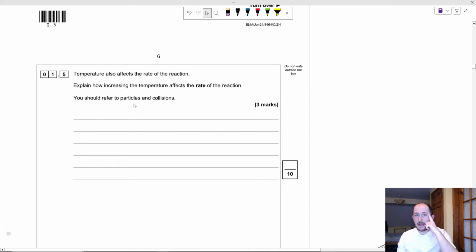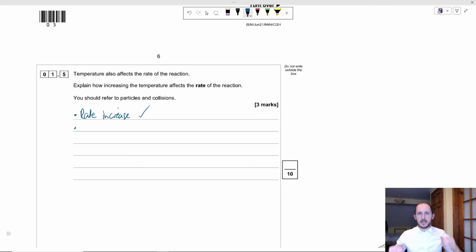So keeping that in mind, we can actually explain all of these different rates of reaction factors. So concentration and also surface area as well. Okay, we can explain all of them at the same time. But with temperature, let's think about it. Temperature affects the rate of reaction. Explain how increasing the temperature affects the rate of reaction. Well, first of all, we should just say if the rate increases or decreases. That's the first thing you should say. And of course, it's going to increase. Now, if that doesn't make sense just yet, give me 1 minute to explain it to you. Okay? So the rate increases. That's 1 mark.